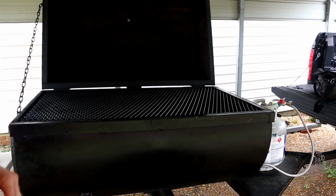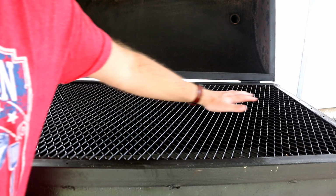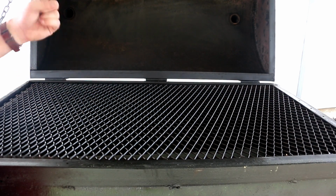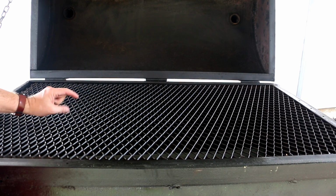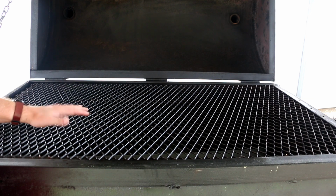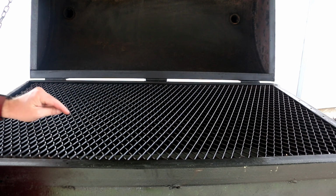I'll bring you in a little bit closer. Okay, as you can see, we've got a pretty large cooking area, so I can get a decent sized hog on there when we do a hog cook. That will be coming up soon as well. And the temperature holds really well since we've got this done. I can't ask for anything better. So we're gonna get these pork butts on right quick.